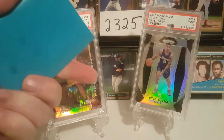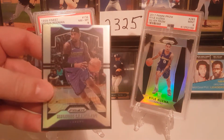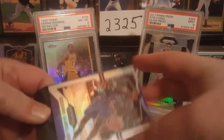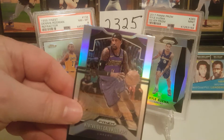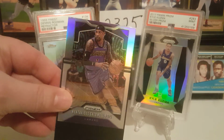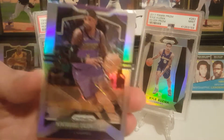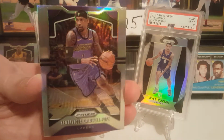So I saw this, and I looked it over to see if it has that little word prism on the back, because that's the telltale sign. And then this was covered, so I pulled it out to read the back, and immediately saw that it was a silver prism, but this sleeve that it's in conceals the rainbow effect. So it is definitely a silver prism, as I wanted. So I was relieved to find that out.